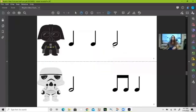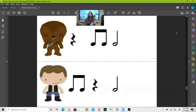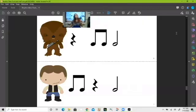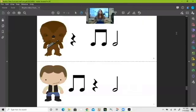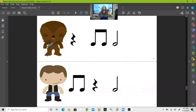All right, so I'm gonna scroll down and see if I can find a really cool rhythm for us to do. So, ooh, I like it, I like it. Let's do Chewbacca's rhythm here. Because what I like about Chewbacca's rhythm, it has everything but a what? A ta. It starts out with what? Shh, and then moves to a TT, and ends with a tu. So let's give this one a try, okay?